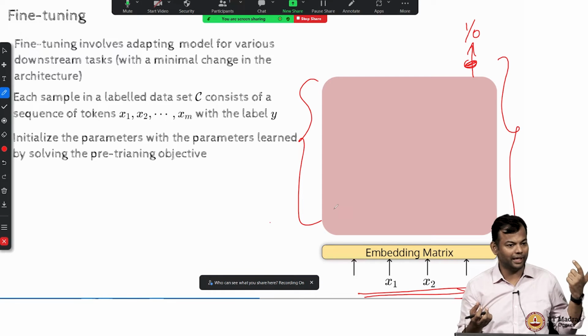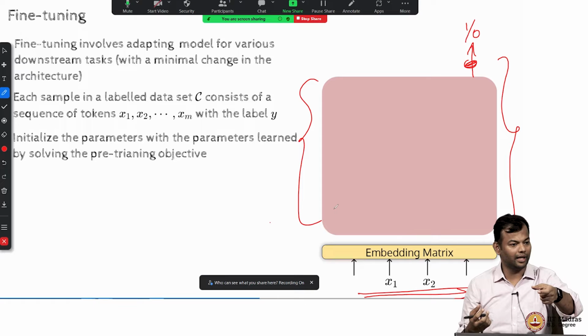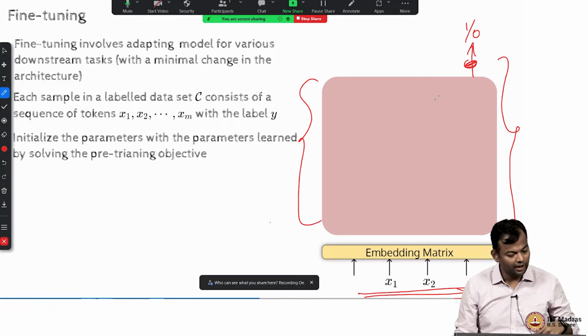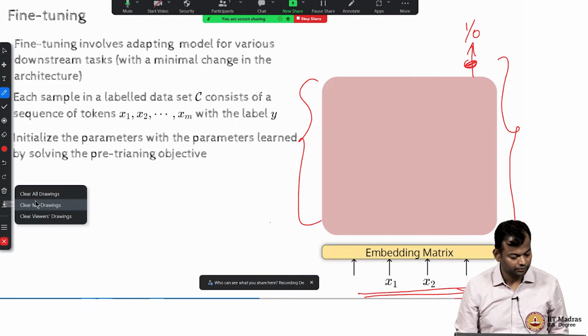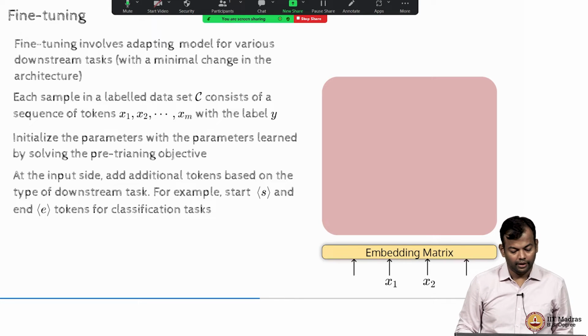Our human analogy again, that you learn languages throughout your life. Now if I ask you to do a very specific task, like read a passage and answer something, you are quickly able to learn that, right? So quickly adapting to a downstream task is what we are doing now, and that's where fine tuning comes in. We will see how to modify the input and what you should do at the output. Okay, so that's what we are going to see.